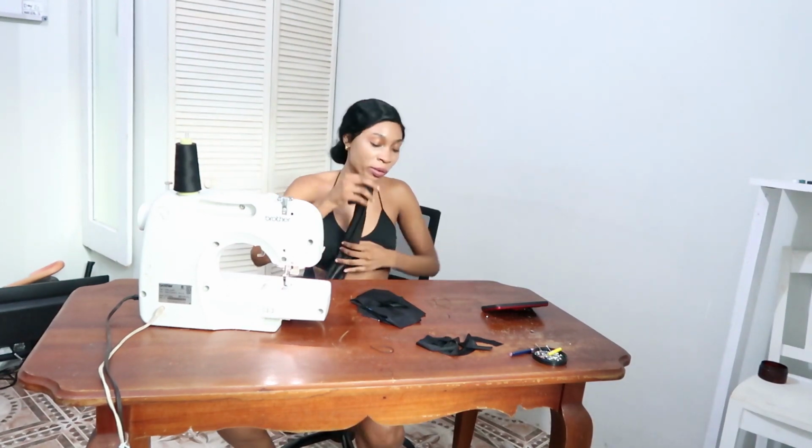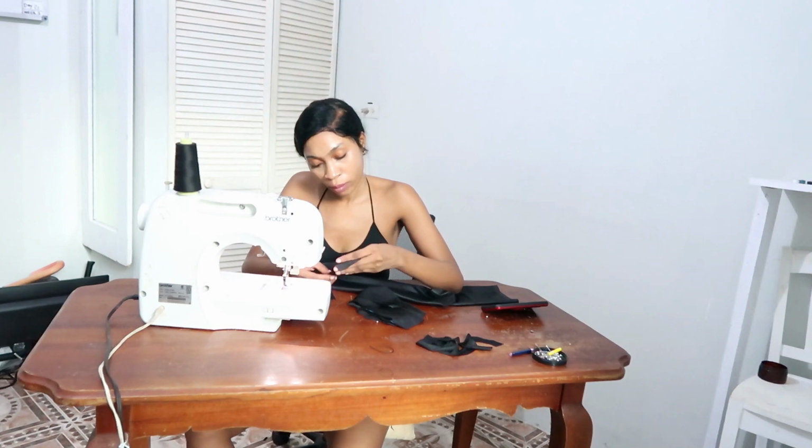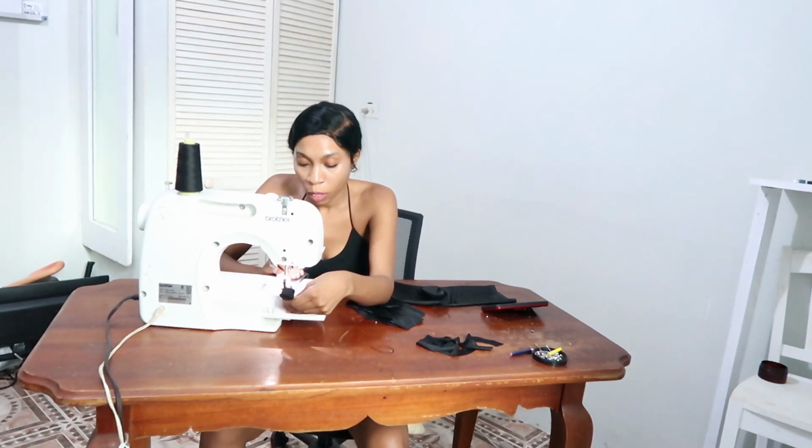Okay, girl, get into that song. Okay. Now I'm stitching the piece that will go around my neck. I didn't want it to have any raw edges, so I enclose it around itself and I stitch the seam.